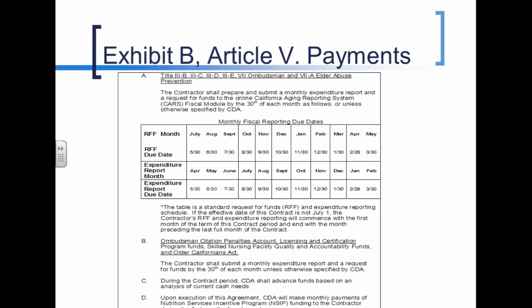Because if for some reason your contractors are unable to report to you within 30 days, you must report something to CDA timely in order for CDA to report that data to the federal funding source. Because CDA is required to report your expenditures on these grants on a quarterly basis. And if you fall behind, we shall also fall behind. And then it would appear that we are not spending these grant dollars.